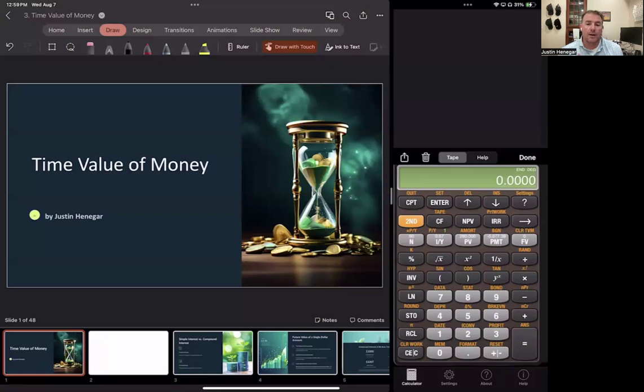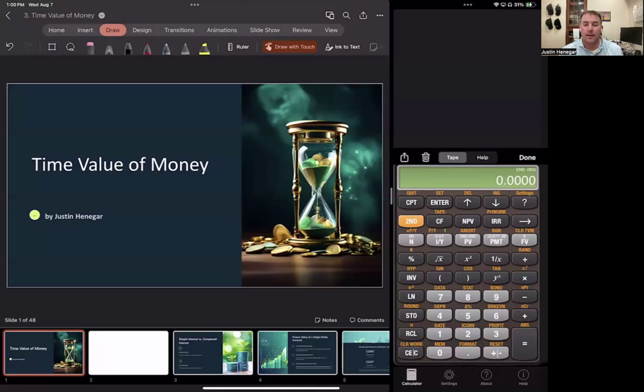If you're getting a mortgage, you might be able to see what your principal balance would be after, let's say, 3 years in the house, making these payments. You could see what you would owe on the house. So there are a lot of neat things you can do, even if you aren't a finance major or you're not wanting to go into finance. Again, it's a very simple calculator.